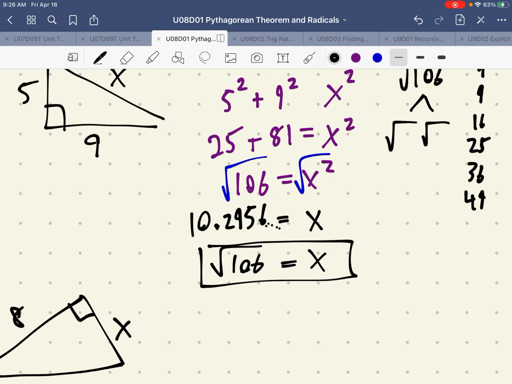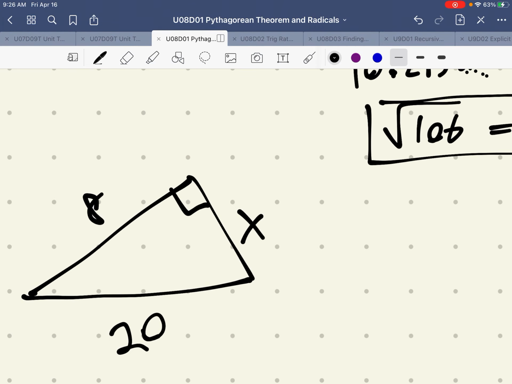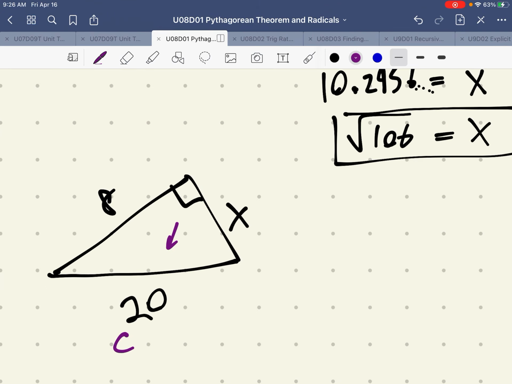Let's take a look at another example. In this case, the right triangle is not drawn in a standard way, but that doesn't mean that the problem's solution method changes. The side across from the right angle is still the hypotenuse, meaning this is still our c value, and the other values can be a and b. It doesn't matter which one is which. So we are going to start with the Pythagorean theorem. So a squared plus b squared equals c squared.